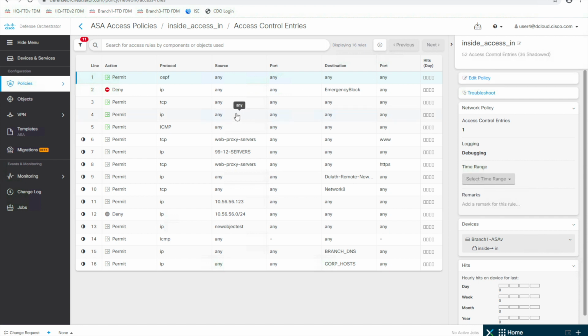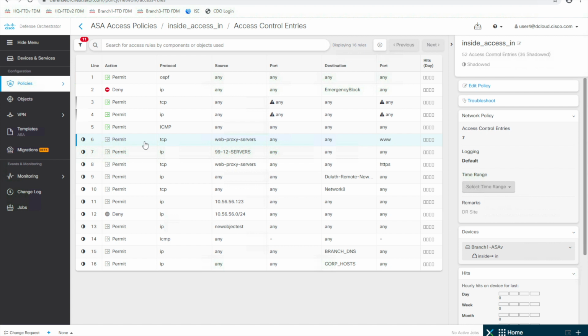But let's start with line 6 here, and we see our first line that's got a shadow policy on it. If I click that line, you're going to notice multiple visual changes on our display. We've selected it, and above that line, on lines 3 and 4, we've got some warning graphics in our source, destination, and ports.